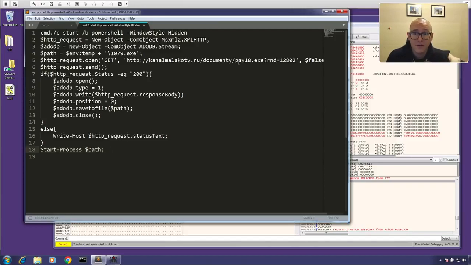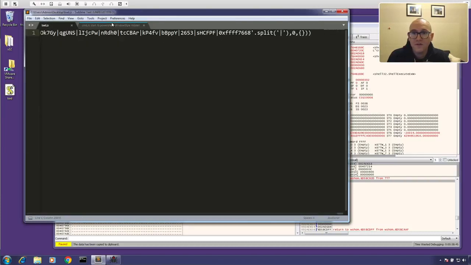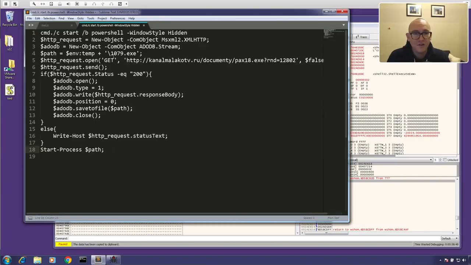So you have the C2 URL where they're downloading the exe from, and then you see how they're executing it. They're just using the Start-Process command in PowerShell to execute it. So there we go. Super quick way to go from this obfuscated JavaScript here to a very clean execution of what they're doing with the payload, how they're downloading it, and what they're doing.